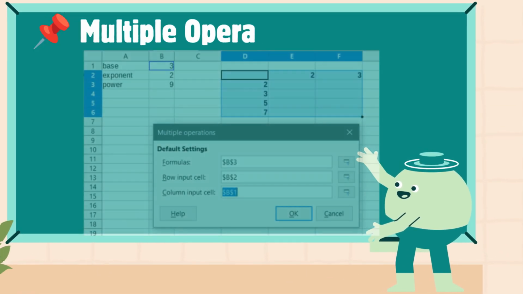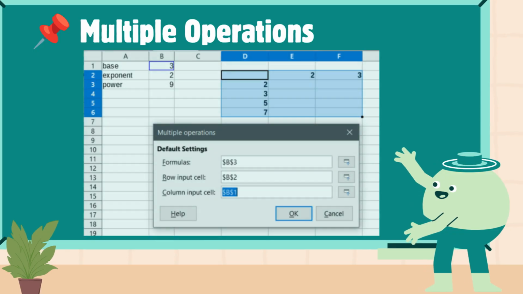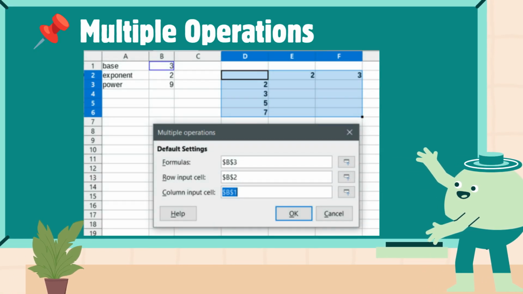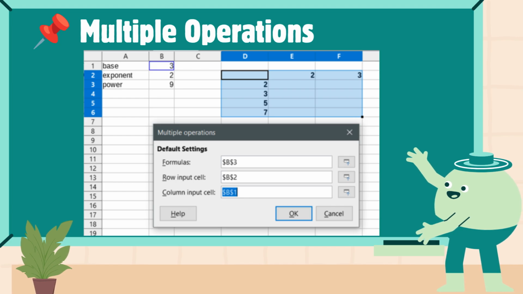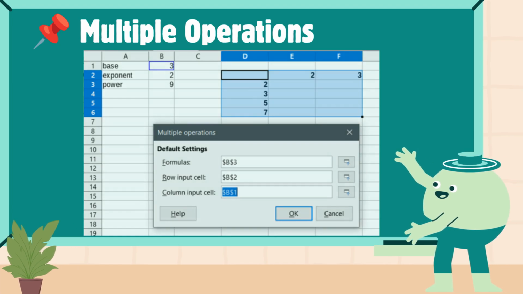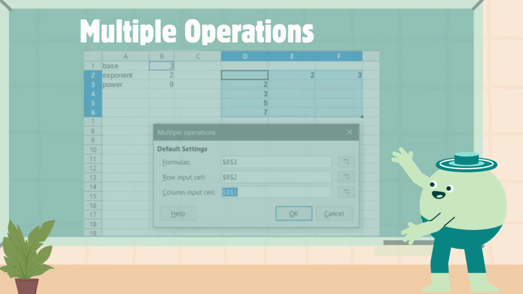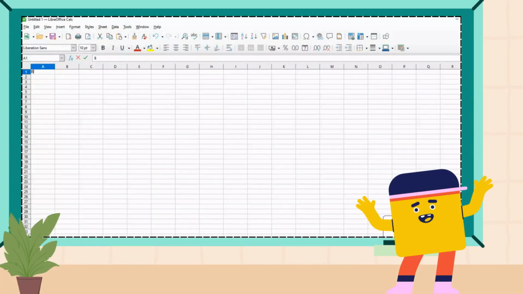In multiple operations, you can see in this picture there is a need of one formula, and for calculation there is a need of row input cell and column input cell as well. In multiple operations, there is a need of one formula.